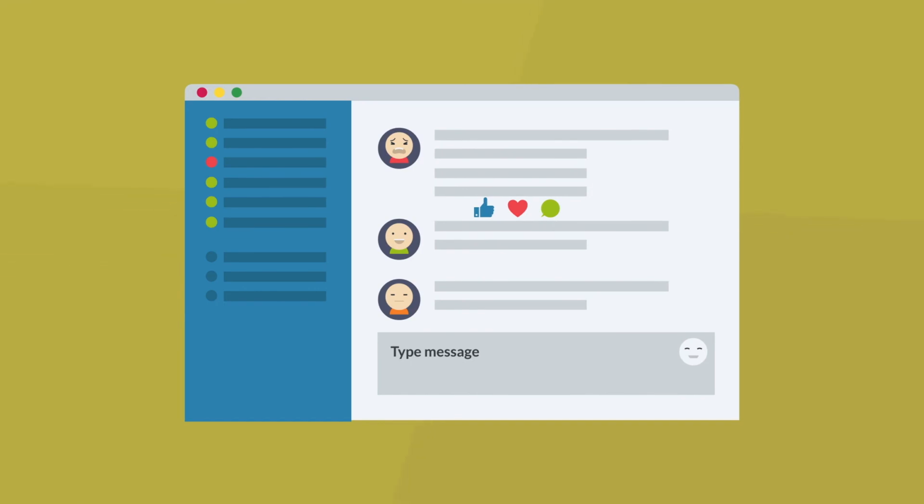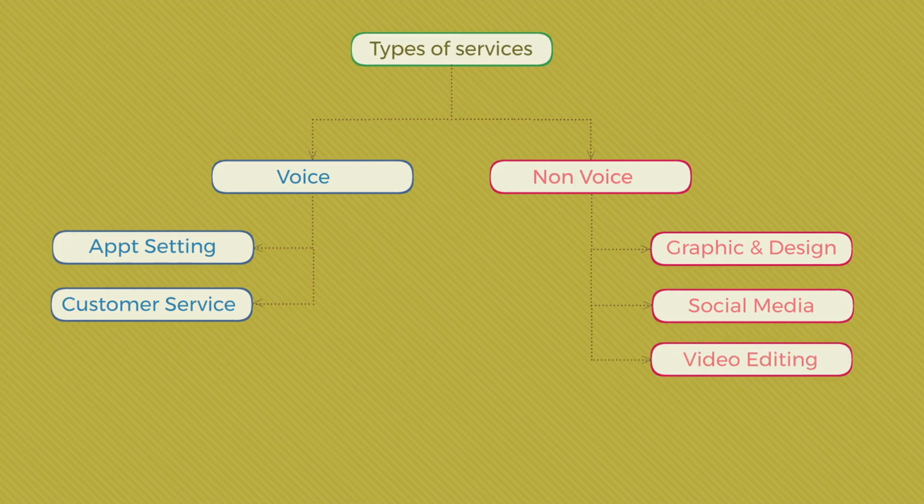Social media profile setup would be like creating Facebook and LinkedIn business pages. Social media management includes tasks such as managing and scheduling postings. Video editing. There are several free video editing apps that allow you to easily make your footage look like you are a pro. Filmora and DaVinci Resolve are just some of them.